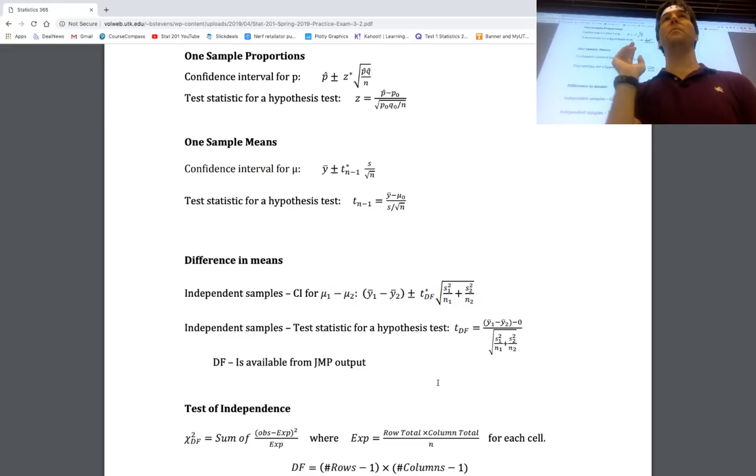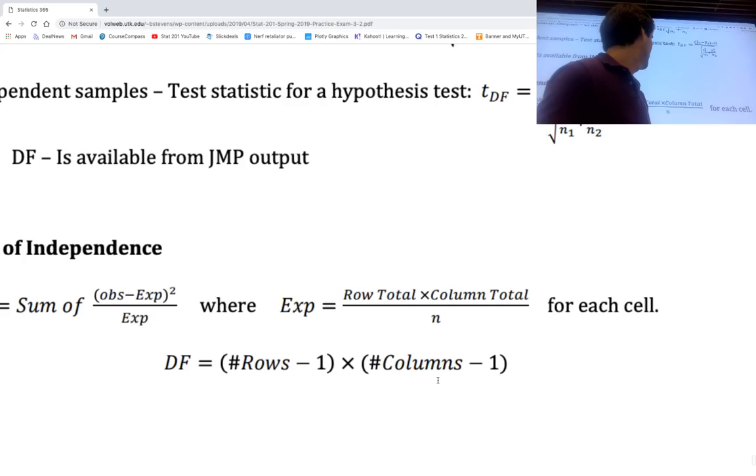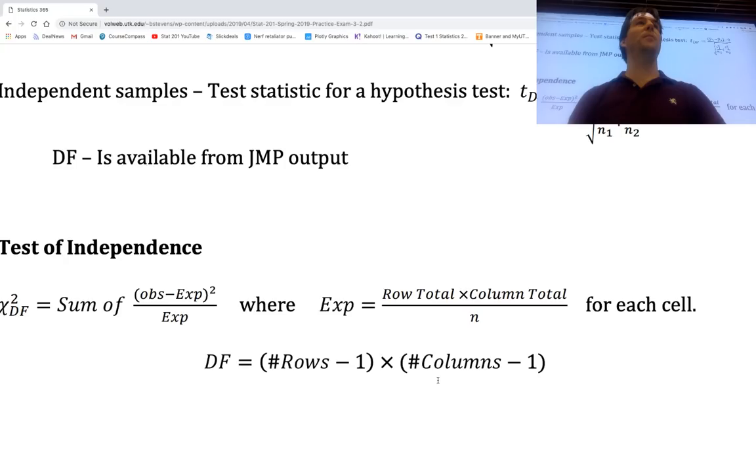Okay, let's continue on here. We have the last degrees of freedom formula. And this is one of my favorite ones because it's pretty easy to do. It's rows minus 1 times columns minus 1. And for this one, it would be questions like, we went to Walmart and Target. And actually, we can do 2 proportions here. Because we can go to Walmart or Target, and we can ask people if they bought milk, yes or no, right? Because both of those questions are what? Categorical, categorical. Does everyone hear that?